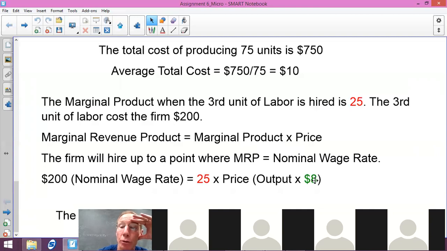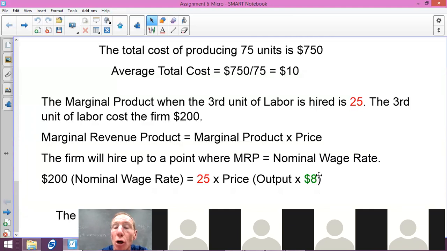The marginal revenue needs to be $8. The marginal revenue is the price, right? That's the revenue. The change in revenue every time they sell one unit is the price, $8. And you'll learn a lot more about this in the next chapter, but it's not that hard if you think about what this is. So they wouldn't be able to have a price any lower than 8, right?